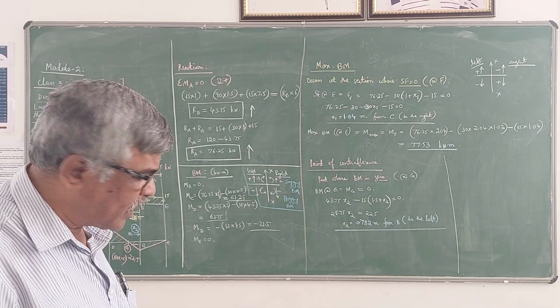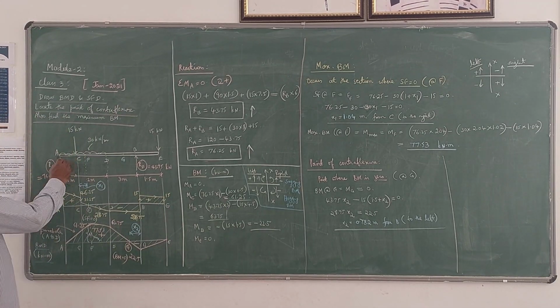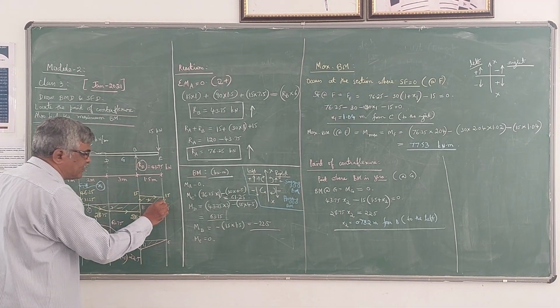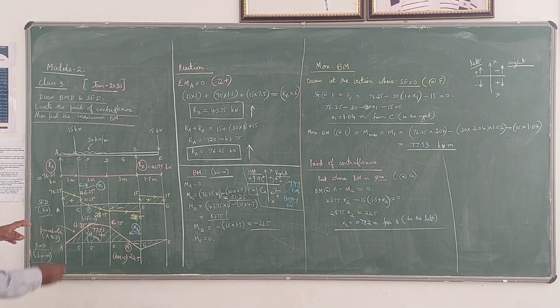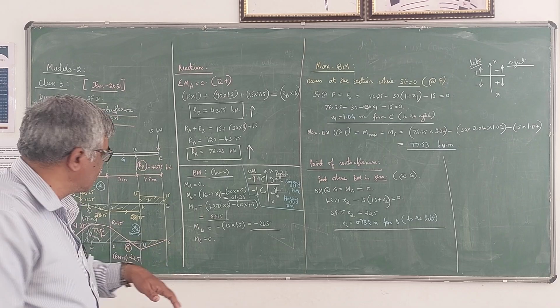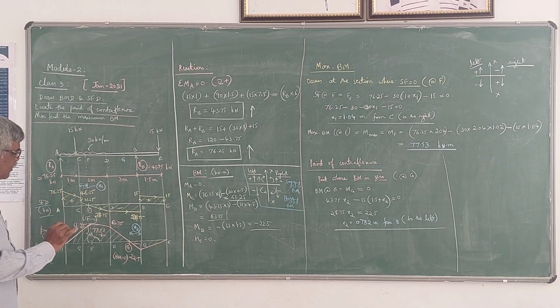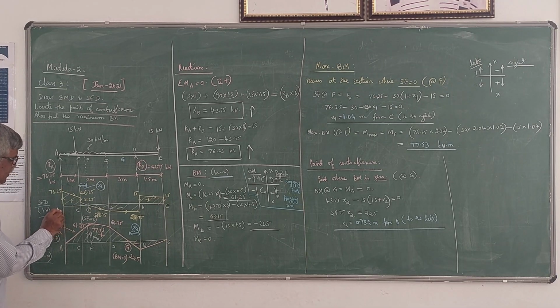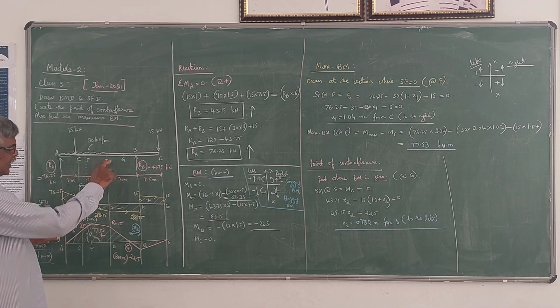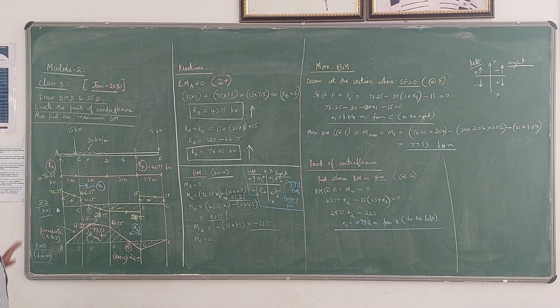Here, I am at point A now. Draw a horizontal line that represents the axis of the beam. Positive values are plotted above that line, negative values are plotted below the line. First I will draw the shear force diagram, and I will tell you the easy method of drawing it. So mark the salient points here: A, C, D, B and E. For the time being, those are the salient points.